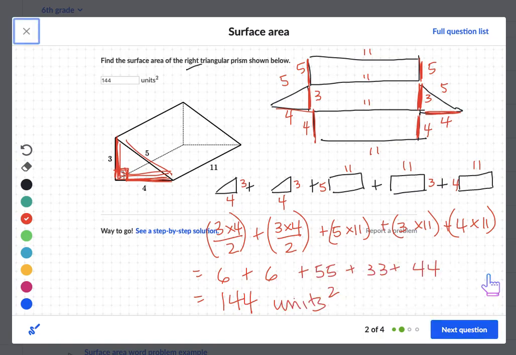It's a lot of work. Not going to lie about that. But once you draw out your net and you come up with your game plan, all you've got to do is just follow your game plan. Let me know if you have any questions as you work on these, and I'll be seeing you in class.